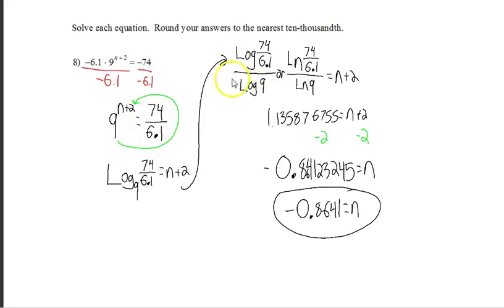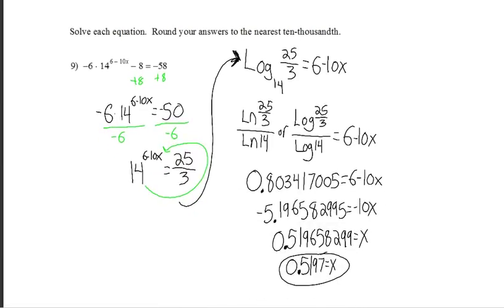Now from here, folks, this is change of base formula. It doesn't matter if you do this or this. The reason I use change of base again is because most of your calculators cannot do anything but base 10, which is log, or base e, which is ln. So therefore, I have to switch it in this. If your calculator can do this, please skip to this step right here. Now notice how I didn't round here yet. I will round at the very end of the problem. These numbers equate to this. Subtract 2 to solve for n, and I round to the 4th decimal point. Moving on.